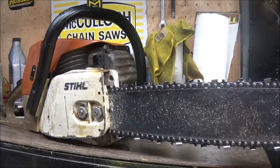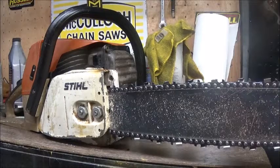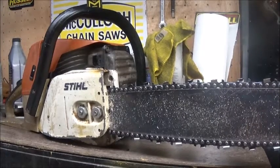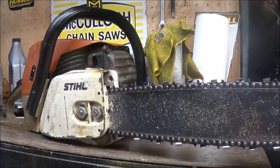But what I need to do now is, which I'm almost positive it's going to need one after running it, because I can hear some of the worst piston rattle I've ever heard in a saw that's still running. We'll see if we needed a piston. I've located a couple. I think one was a Golf, which is not a bad piston. It's kind of up there around the quality of a Highway. And then there's a couple Meteors I found. They're a little more costly, but we'll just have to see.